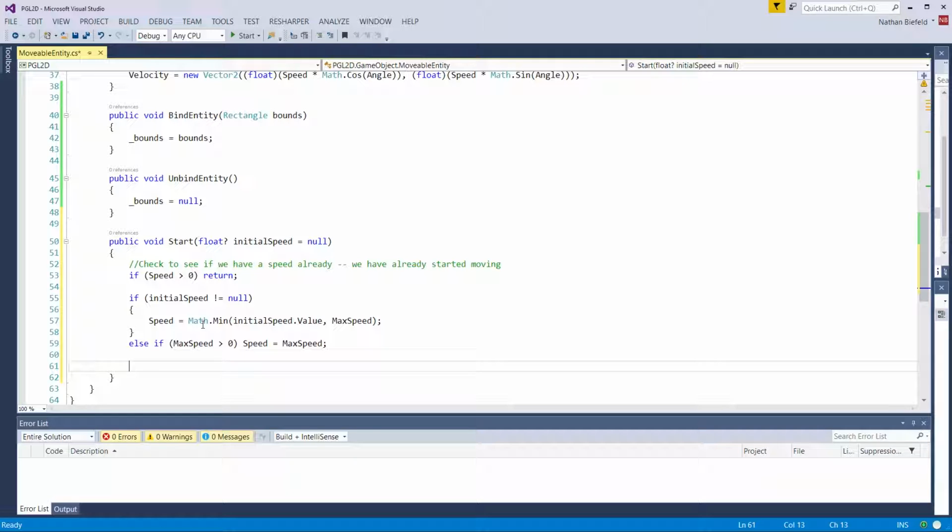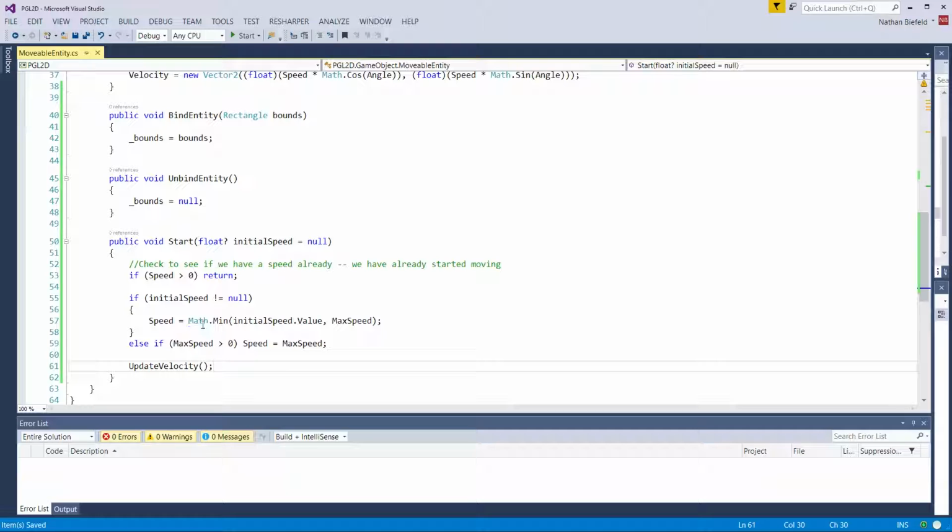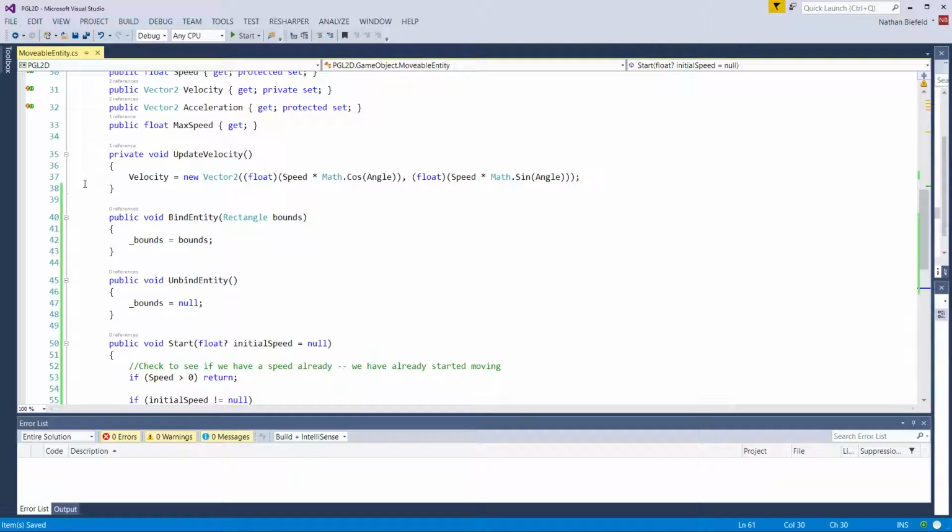Again, once speed or angle changes, we need to call update velocity. That's why we created that method, otherwise we'd have to do this multiple times, and code repetition is a very bad thing. Now, code repetition in the case of calling a method, there's no way around that. But if we want to change the way that the velocity is updated, that's why code repetition is a horrible thing.